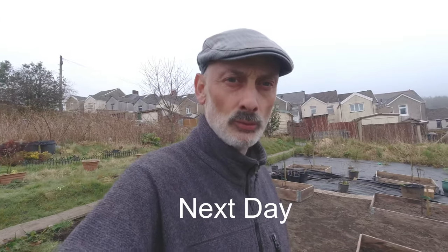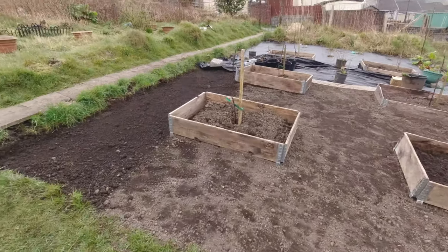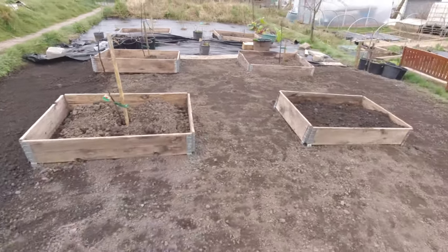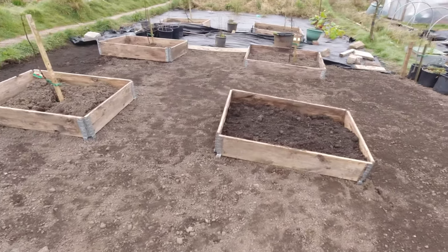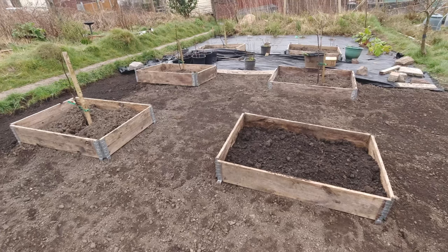It's a fairly cool and foggy morning in South Wales this morning - the fog was pretty dense first thing and now it's starting to clear a little. Today's a fairly significant day for me on the plot - I'm hoping to finish the fruit planting which I've been building up to with all the digging done over the past months. The weeding is now completed in all the areas that I need it to be - yesterday I finished this area and now we're flat and weeded throughout the two sections in the plot and the middle section, which will be a path I'll get to in due course.